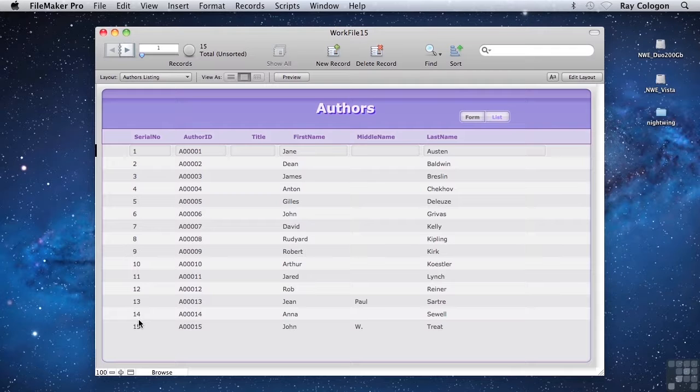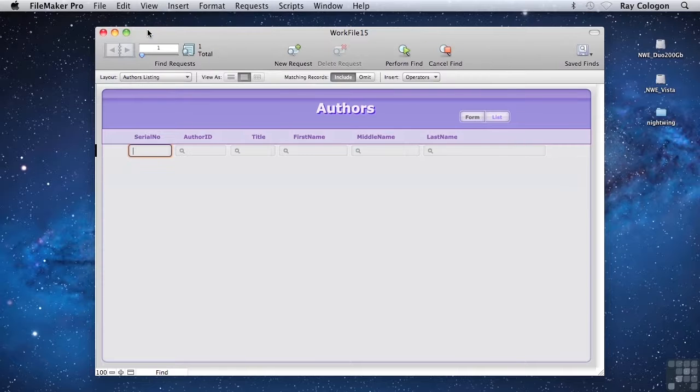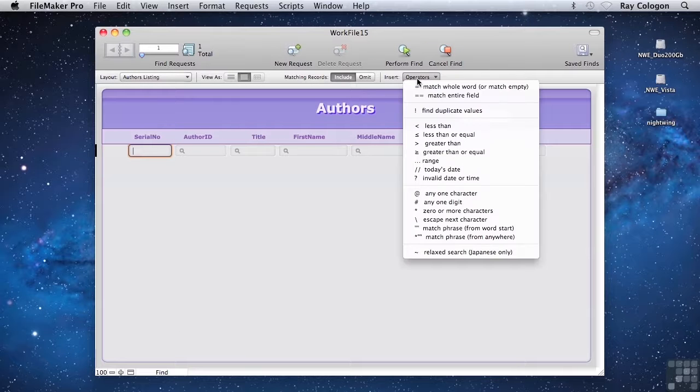Sometimes, you'll want to change the way the find works. So, for instance, rather than searching for words that start with the string you enter, you might be searching in a text field and only want to see records where the word you enter is there in its entirety. FileMaker provides various find operators that you can add to your search criteria to do that or a variety of other things. To match on whole words only, the equals operator is used. So you just put the equals sign before the word in your search criteria, and FileMaker looks for records that have values matching the whole word only.